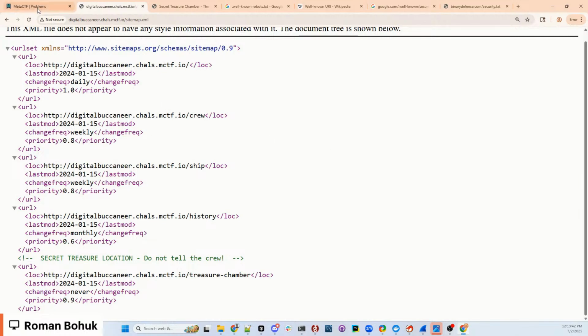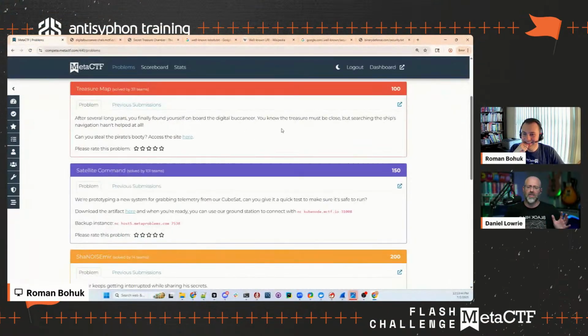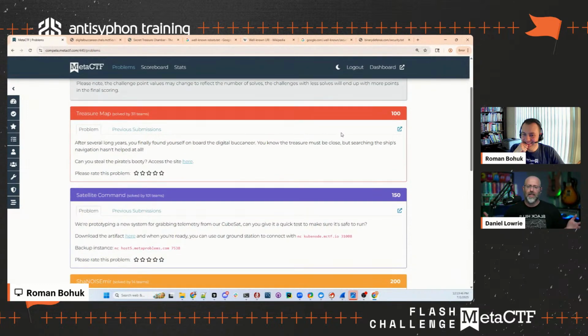Yeah. So, Roman, you think we've successfully explained this? I think we beat this horse pretty good, and I think everybody gets the idea. You should have learned about sitemap.xml, and if you've never heard of that, or robots.txt and what that is, and some basic web app enumeration, you should be pretty handy to go at this point in time. Let's move on to the next challenge.